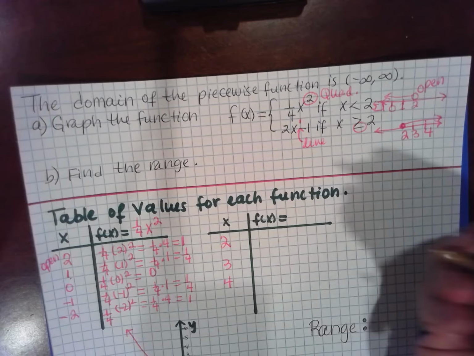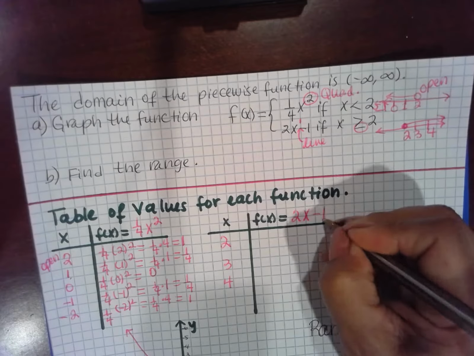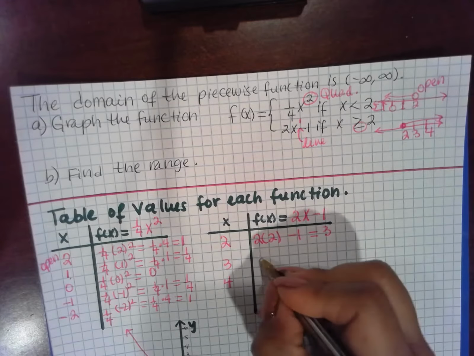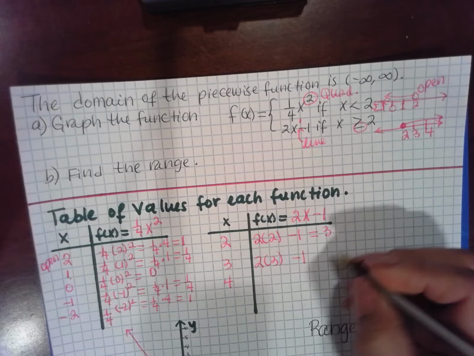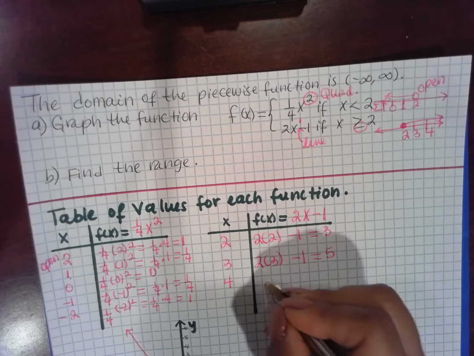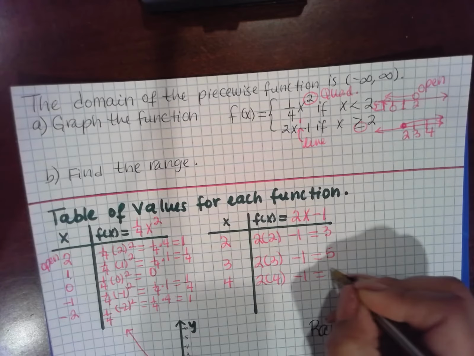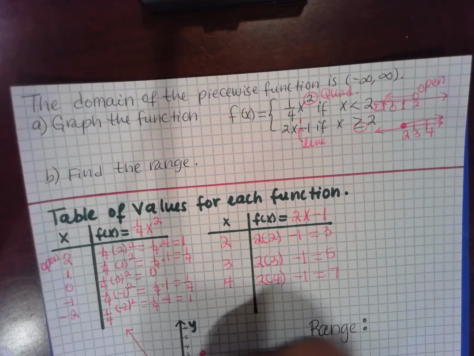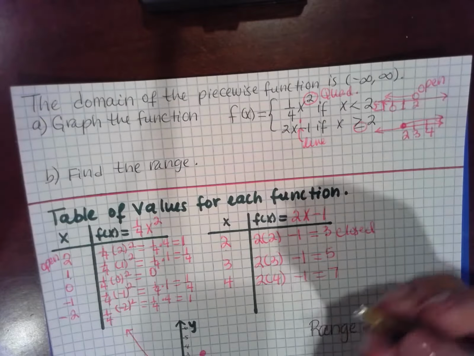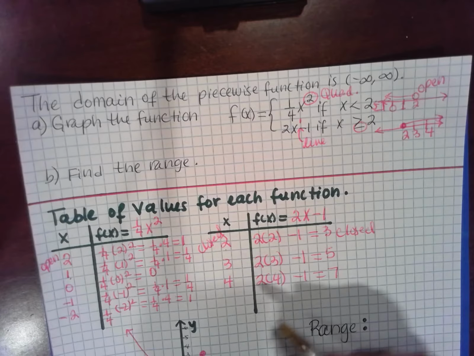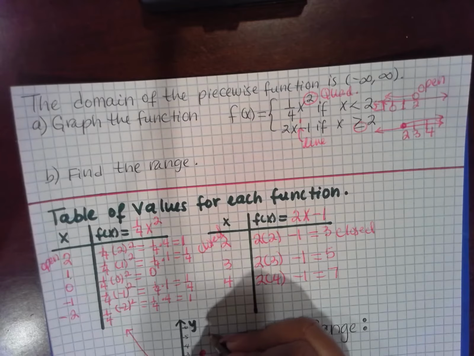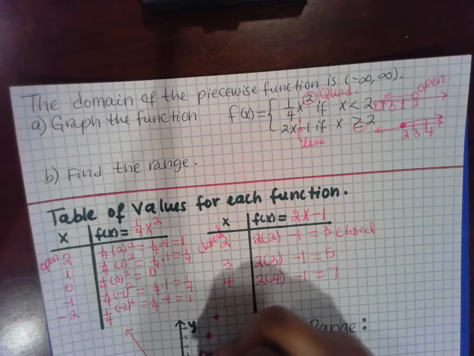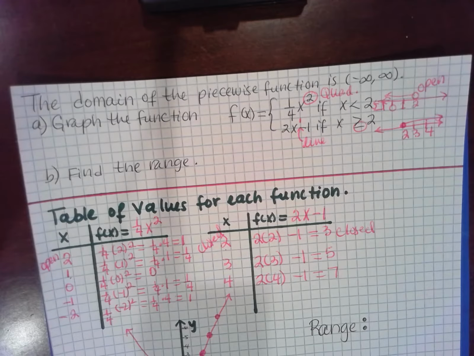And again, the third point is a checkpoint. Into the equation 2x minus 1: 2 times 2, subtract 1, 4 minus 1, 3. 2 times 3, subtract 1, 6 minus 1 is 5. 2 times 4, subtract 1, this is 7. We'll plot the points 2, 3. X is 2, y is 3. And again, this point will be closed because of the equal bar. Second point, 3, 5. Third point, 4, 7. But again, the graph will continue towards infinity from the starting point.